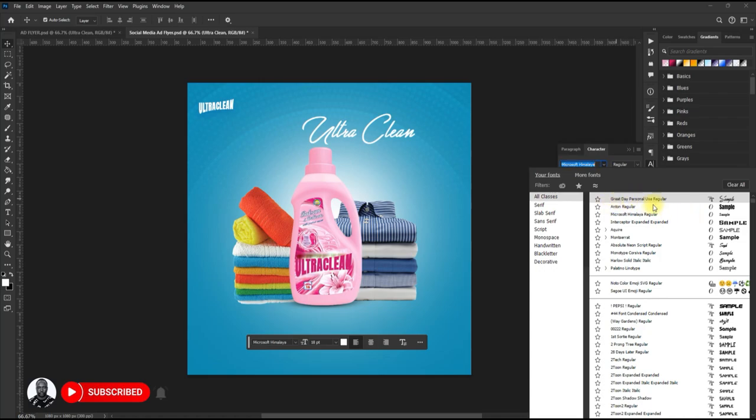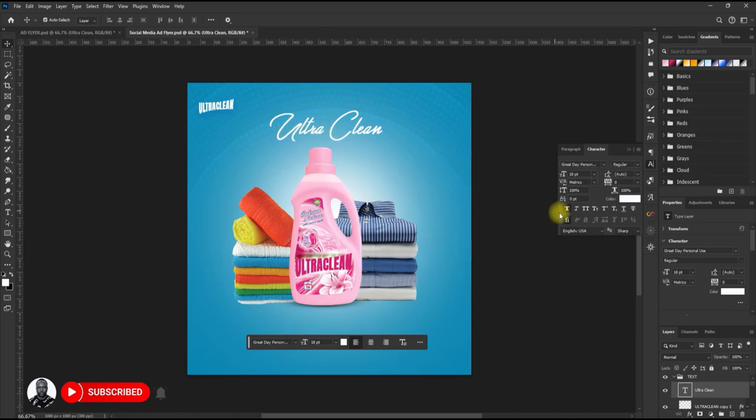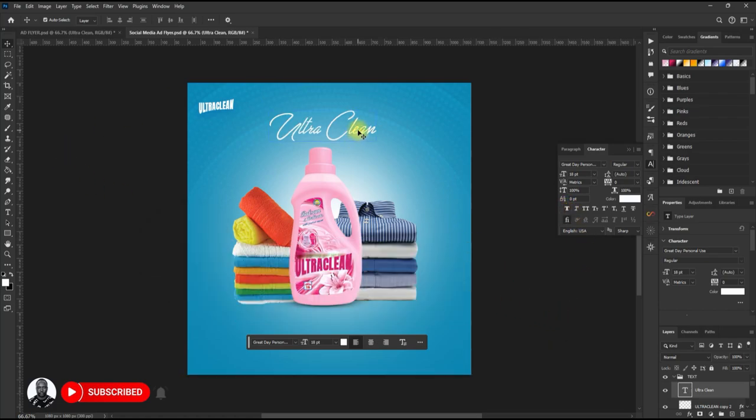Type Great Day font so that you can follow along. Now, as you can see, the font is bold. This one here, we are going to unbold it. All right, let's leave it this way.